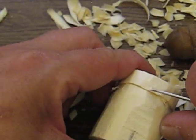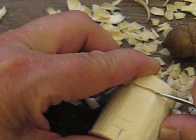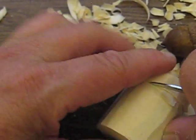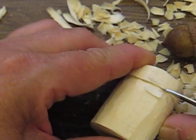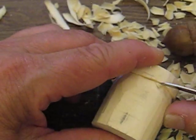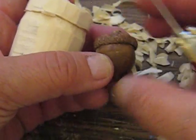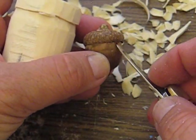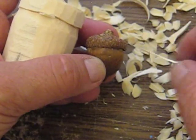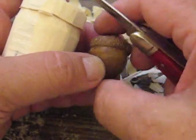So I'm going to do it one more time. I'm going to go around and cut it out again. Follow that line all the way around like I did before. And you can see it's kind of curved inward up here on both sides. So from the top down it curls under, and from here it slopes over forward.